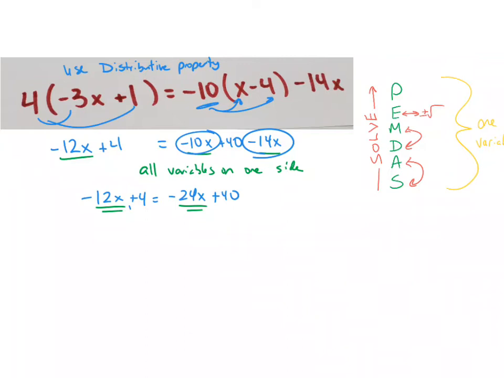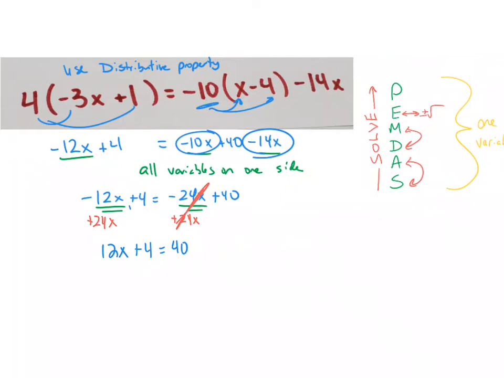So back to our problem. I always move the smaller of the two. So negative 24 is smaller than negative 12. So I'm going to add 24x to the right side because that will make it go away. And if I do it to the right side, so the red writing is on the right, it's not on the left until I write it there. I like to line it up. I'll keep my like terms. So this turns into positive 12x plus 4 equals 40.